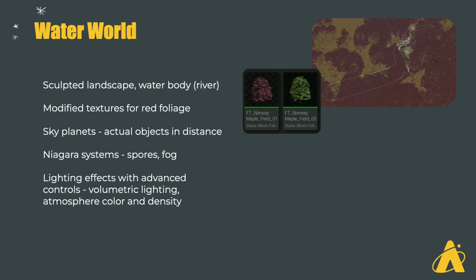But like I said, we modified the textures. All I did was change the texture of the leaves to a redder hue, and it really changed the look of everything. It was pretty easy to do. Again, more particle systems to give it a more immersive quality. We got spores floating everywhere, and I think it really helps build the world.